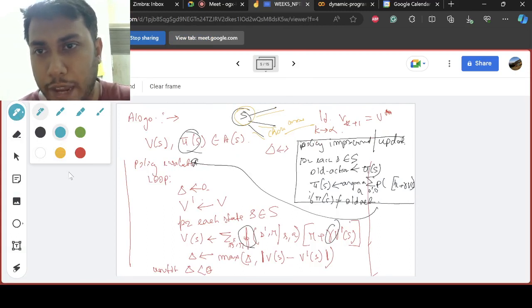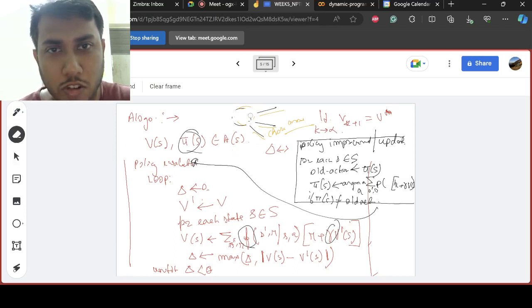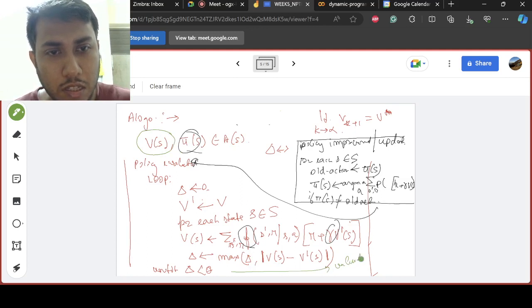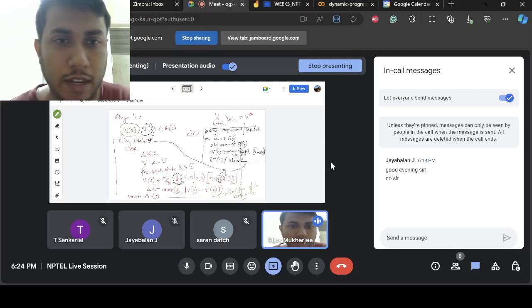I think one thing we can all agree on, right? Let me propose this question, and let me see what answer I get. You will agree on this, right? The value function here and the value function we get after this loop ends are different, right? So this thing you can agree. The value functions with which you start the process and the value function with which you end the policy evaluation process are different. So this part you agree, right?